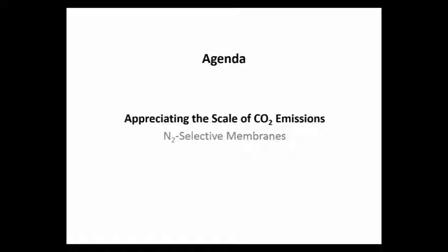So based upon our American lifestyles, this is the CO2 that we're each responsible for. And you might ask, well, what can I think of that weighs 17.5 tons? And it turns out that a family of elephants weighs about 17.5 tons. So each one of us is responsible for that much CO2 each year. If you look at China, it's about 5 tons of CO2 per person.